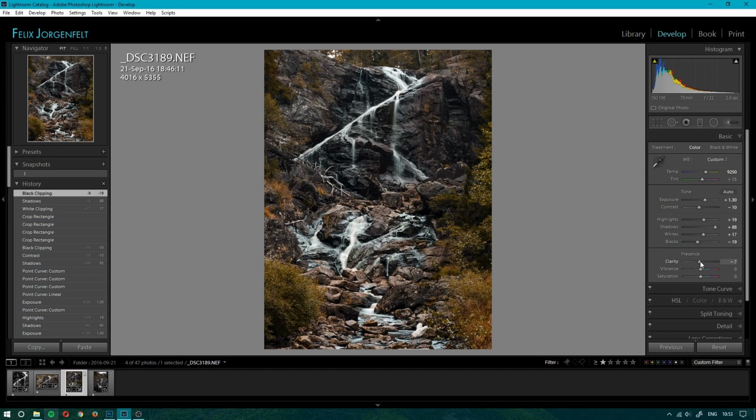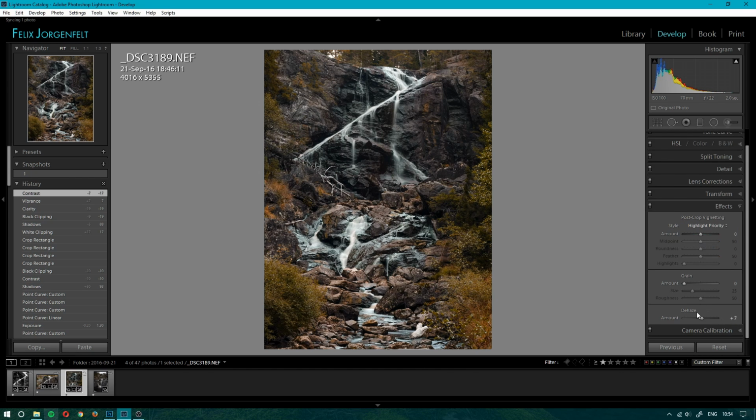Perhaps reduce the clarity a little bit here, because I think it's a bit too much detail, or well, it's just too much already really. I want to bring it down a bit more, make it a bit smoother, add a little bit of vibrance into it, perhaps reduce the contrast just a little bit more. Yeah, and this could actually be up here.